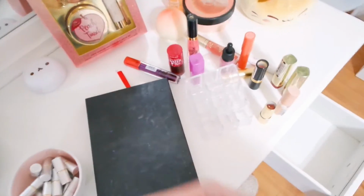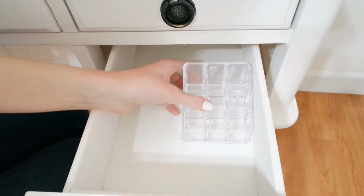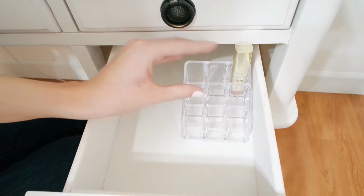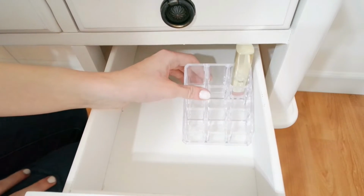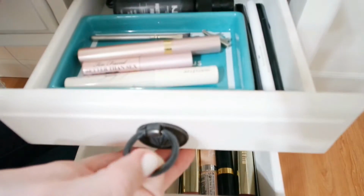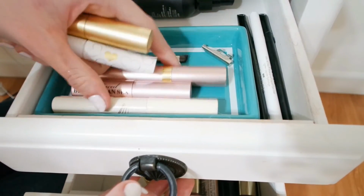Let's get going. So this is frustrating. I just realized that even though this container fits, the actual lipsticks will not fit in here, so that kind of sucks. I feel like I need another divider like this one up here because this worked so well for these ones.